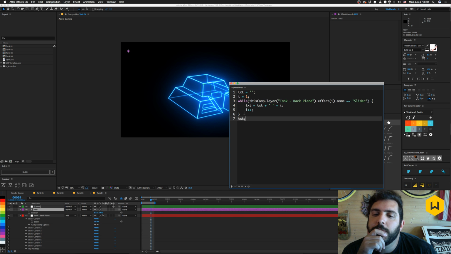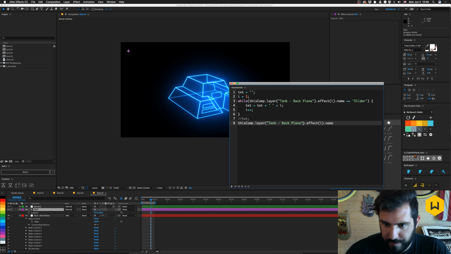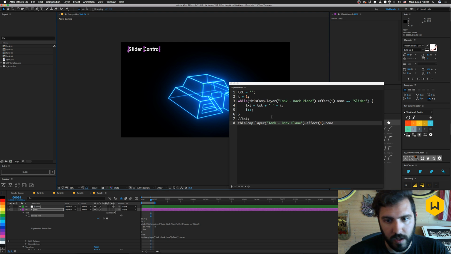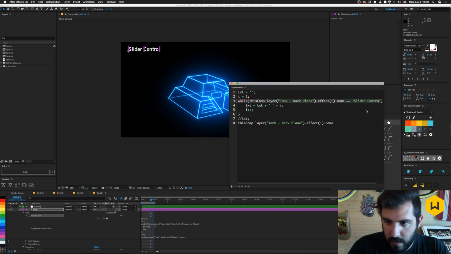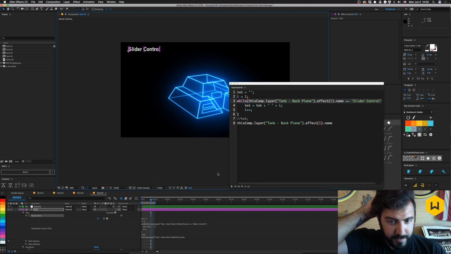Text equals text plus I equals 1. Let's just try that, shall we? So that I will make it 1. And add that to our source text. Slider control. Oh, that's why, because it's not just called slider. Okay. I have no idea how this would work for localized text. So if you're not using an English After Effects, I'm sorry.